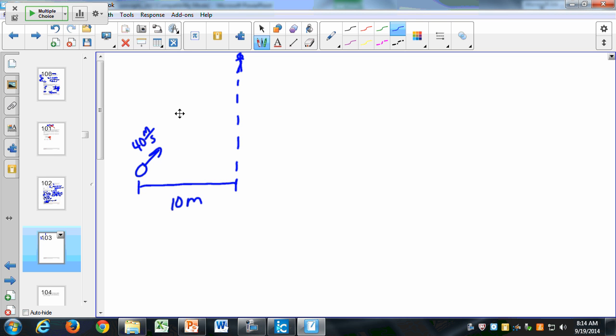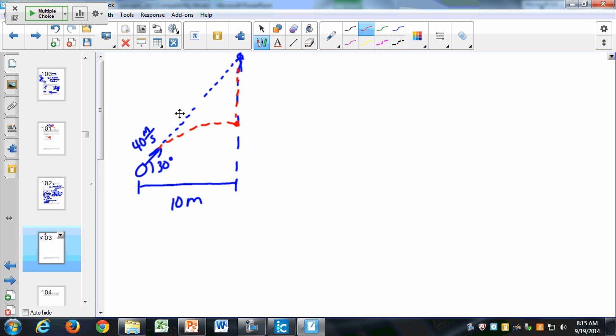Now let's see, what else do I need to know? We'll say that this angle, I'm firing this at an angle of 30 degrees. All right? And I want to know where they meet. So these two are going to meet at some point. I'm aiming directly at this guy. So I want to know at some point along the trajectory they're going to meet, and I just want to know where that is.